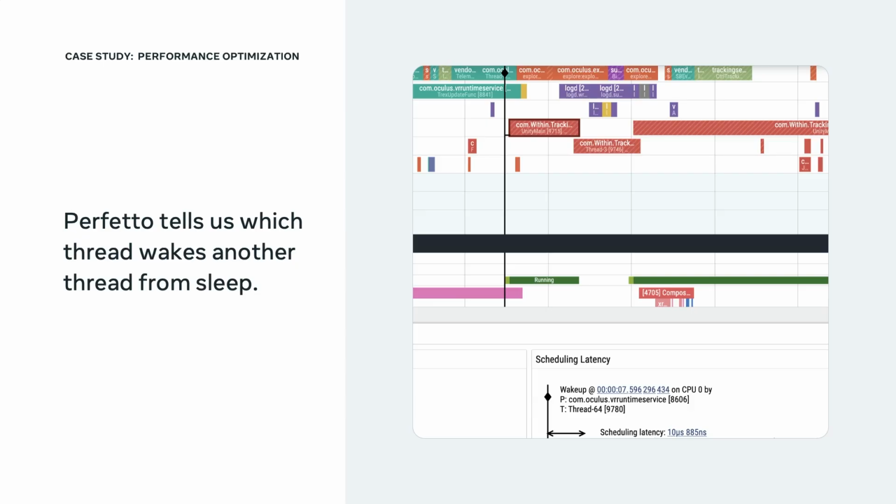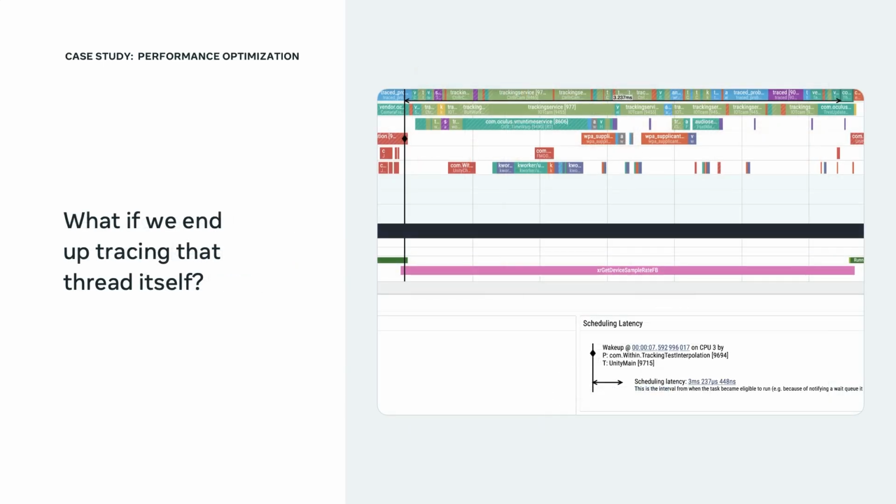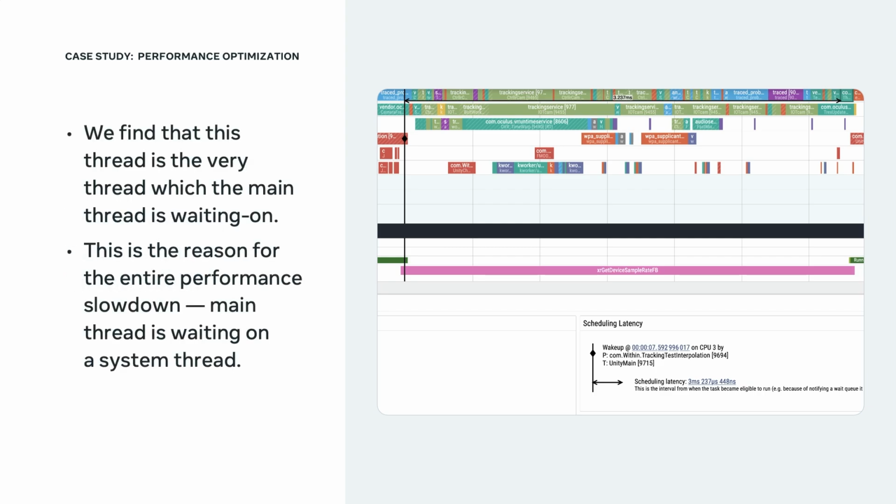And Perfetto allowed us to see that, because we could click on the CPU track up top at the end of where this slumber has concluded. And if you look at the bottom right, we could see this wake up. And the wake up means that that thread, the Unity main thread, when it wakes up from the sleep, it's woken up by another thread. And if we then trace that thread, we find that that thread was woken up by the main thread. So we see that this circular dependency was going on, where the main thread was essentially waiting on another thread to do some CPU computation. And that was the entire reason for the slowdown, because that system thread, it was actually not a thread in the application. It was a system thread.